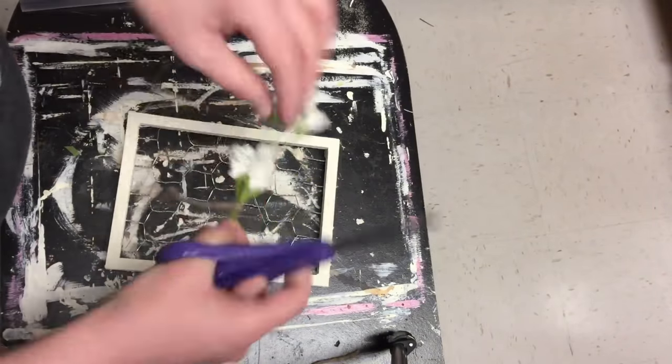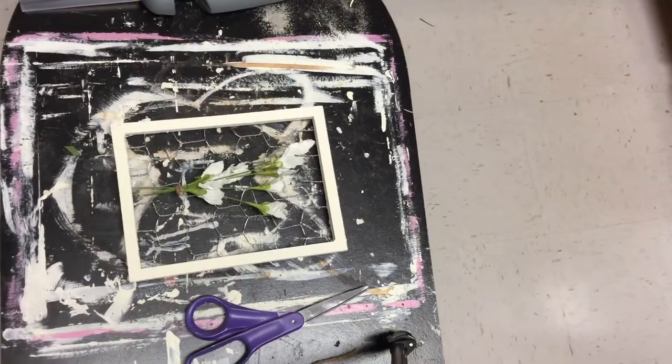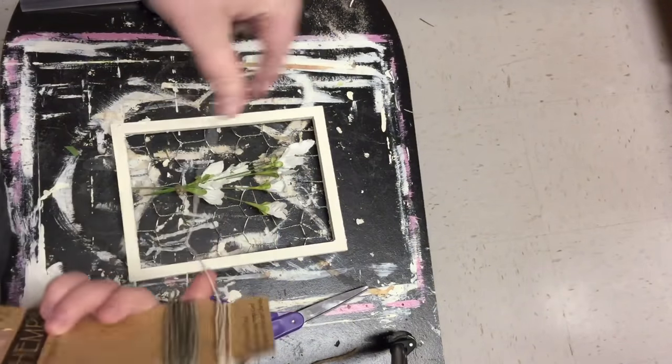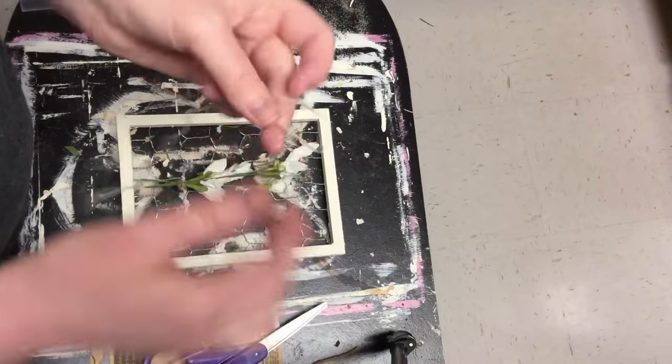But I just went ahead and tied that in a knot. You can see there with my twine. And then for my bow, I don't know if I stayed in frame very well, but I'm going to try to explain what I did here.